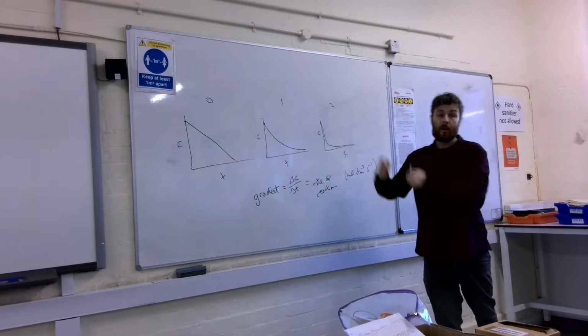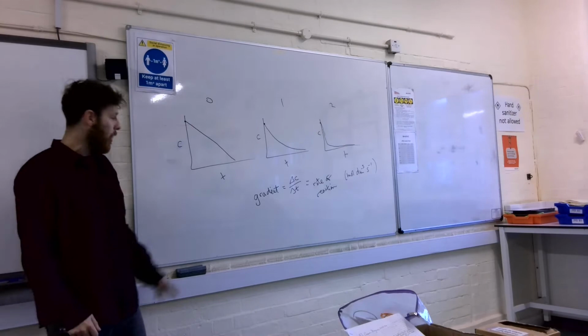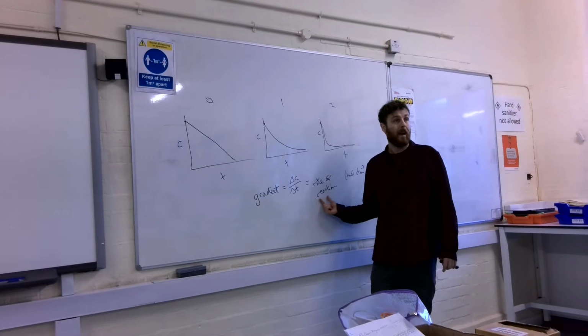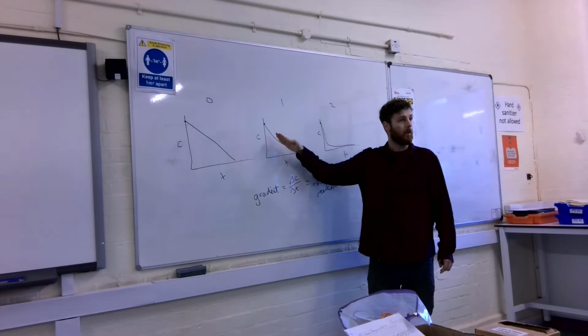They are the three concentration-time graphs for zero, first, and second order. Definitely make sure you've got this down in your notes. Definitely get that down, the idea that the gradient is the rate. Because what you could be asked to do, and we'll do this in a second, is calculate the actual rate of reaction. So you just literally draw a tangent to whatever time you want, and then do change in concentration over the change in time.